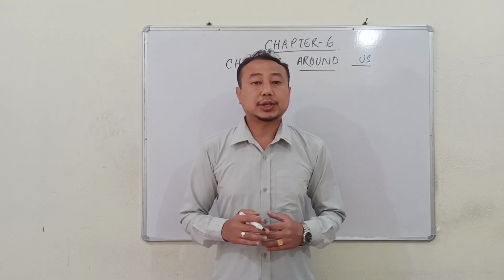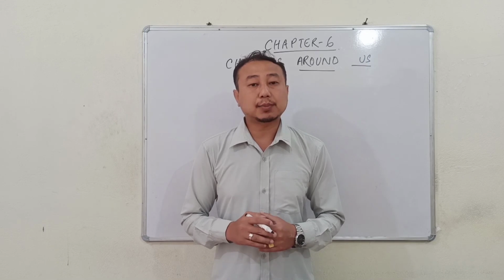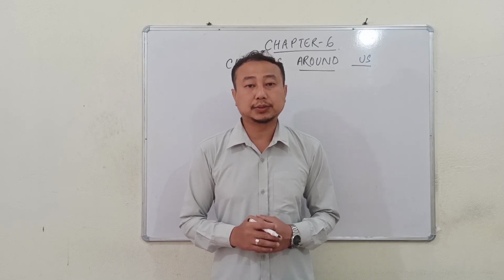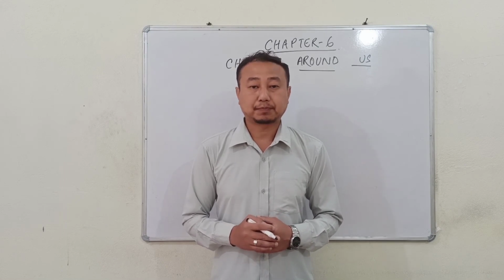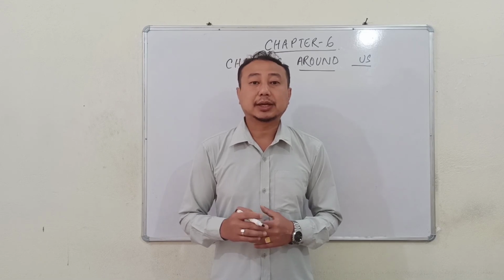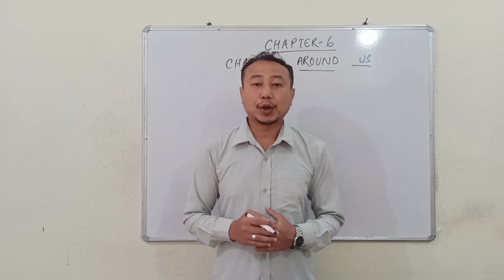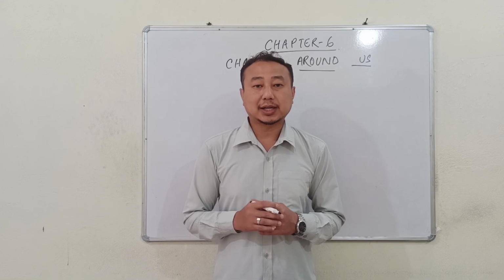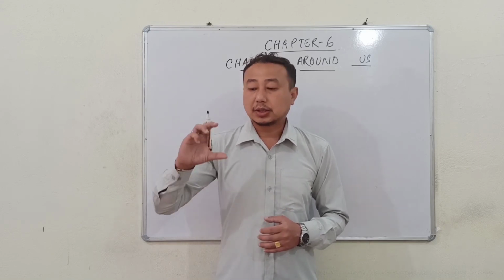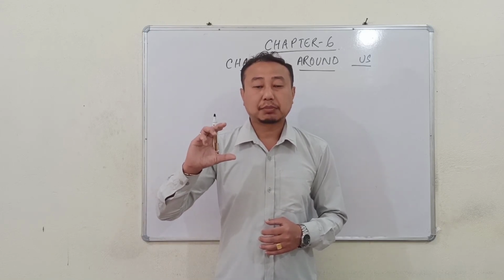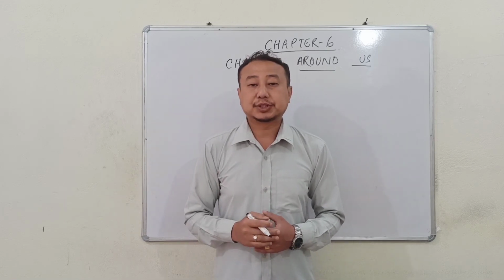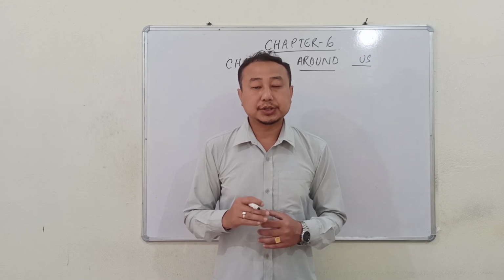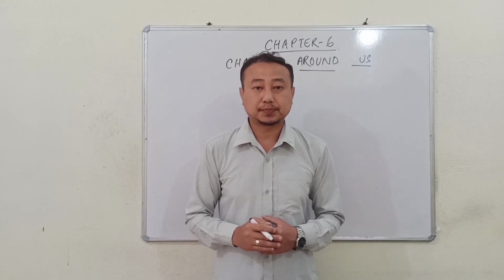When we see the changes around us, we notice that some of the changes take place by themselves while some of the changes take place because of us human beings. When we talk about the changes that take place by themselves, we can see some examples like the growing of a tree. When we plant a small plant, the size of the plant is very small, but with the passage of time, the height of the plant increases. In the paddy field, the paddy also increases in size and changes its color.